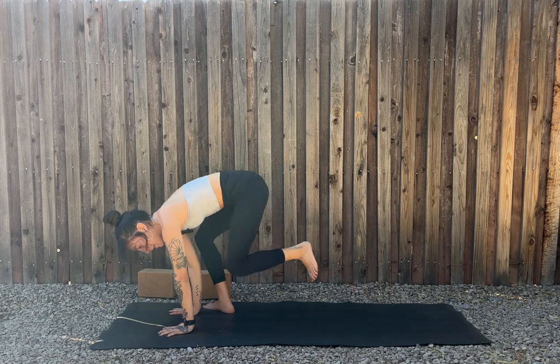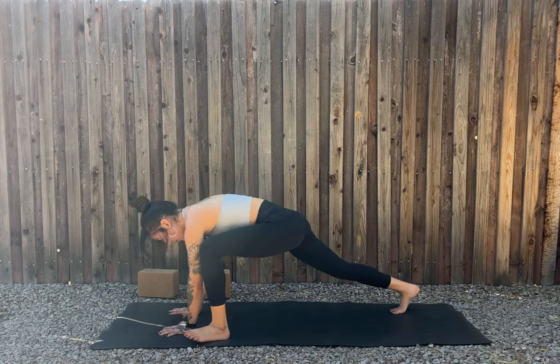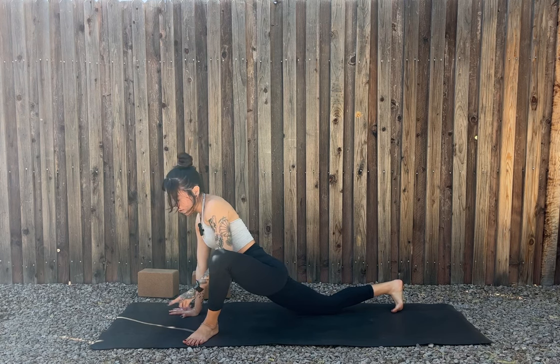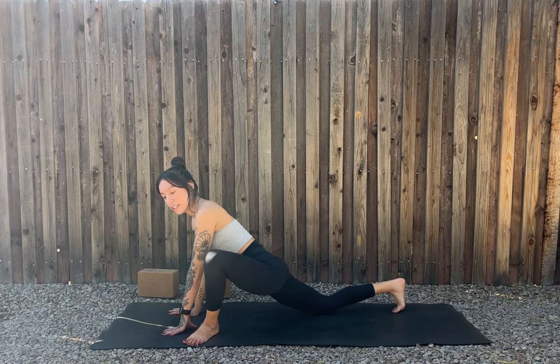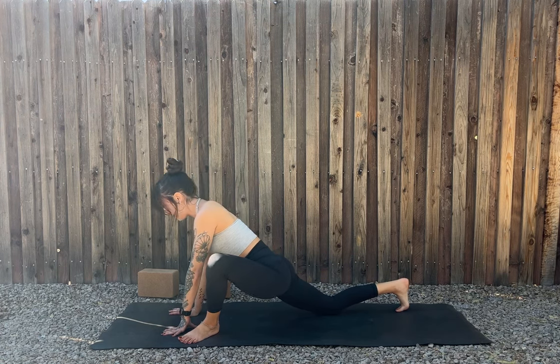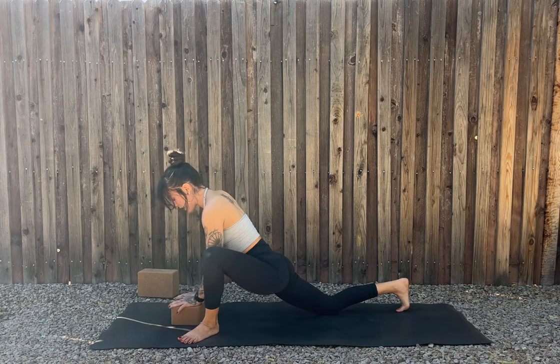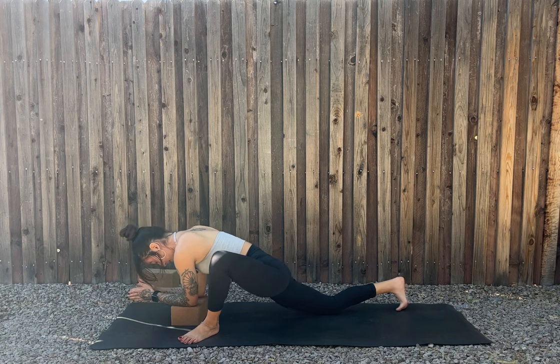Step left foot outside of left hand. Right foot steps back, lower right knee down. The left toes are pointed out as we find our lizard shape on the opposite side. Same thing on this side. If you want to grab a block to rest your hands or forearms on, please do.